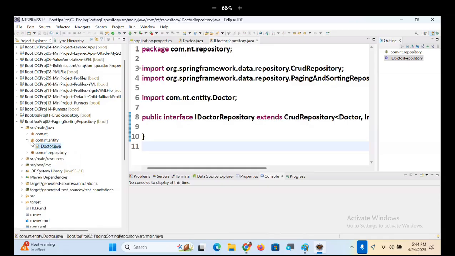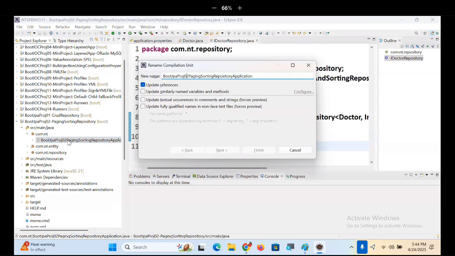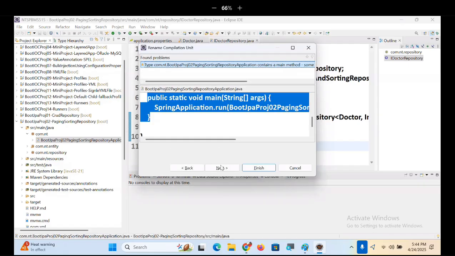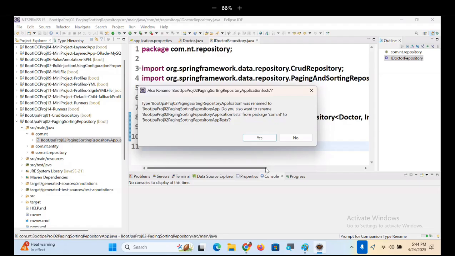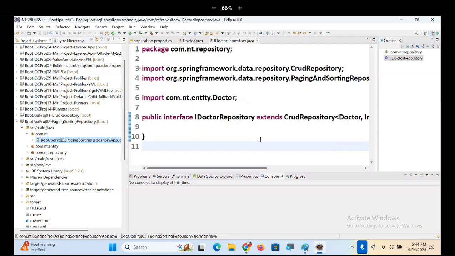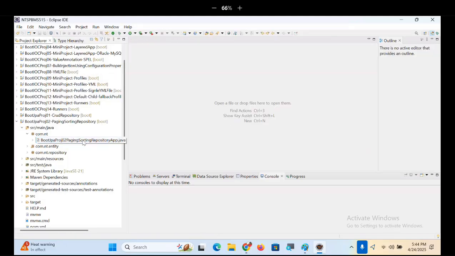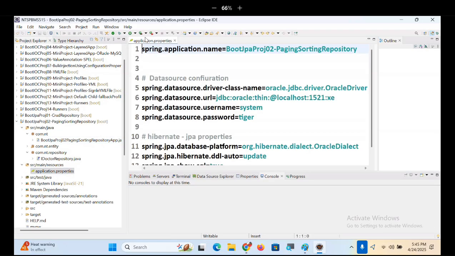This is my doctor, this is my com.nt.repository, application. Say next, say finish. This is my entity, this is my repository, this is my application.properties file.